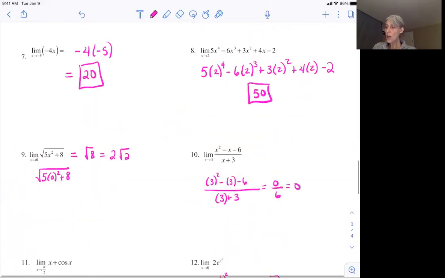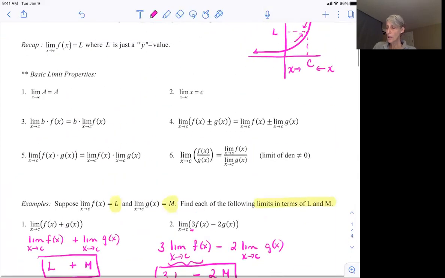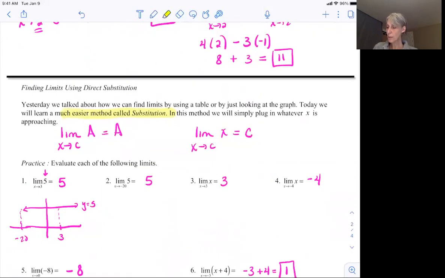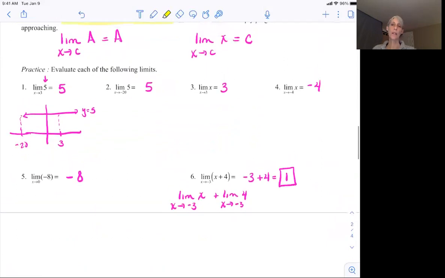So even though some of the things we've talked about may seem a little bit confusing, just remember, for the majority of this unit, we're now getting to the part where we're just going to be plugging in. Okay. Things are going to start to connect and make more sense at this point.